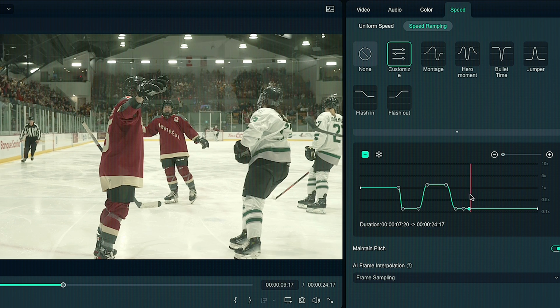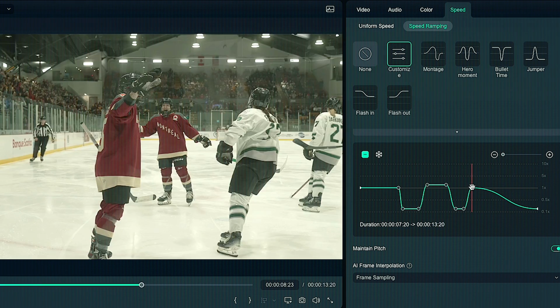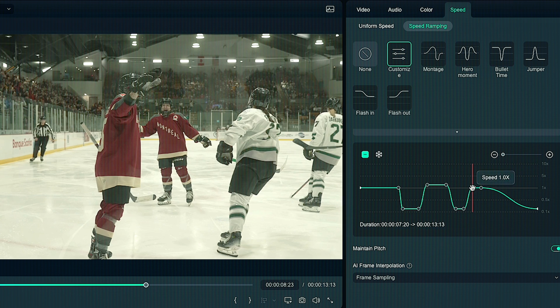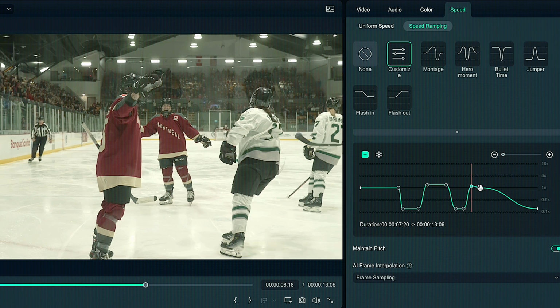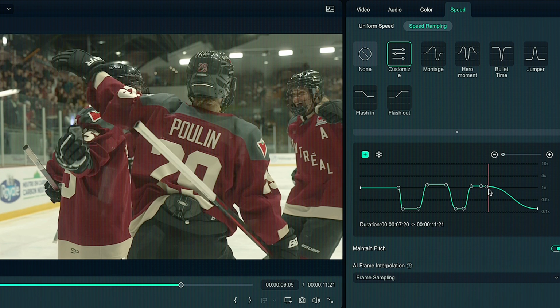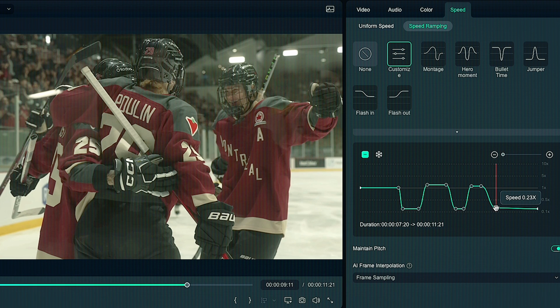We're going to keep it slow for a little bit, but then speed it up to basically have all the other players join her in the celebration at probably full speed, I'd say. Actually, you know what? I thought I was going to go full speed here, but I think I'm going to go a little bit faster. Maybe not 200% like last time, but maybe like 1.6. So 160% speed, something like that. I think that's going to look better. And then again, go back to 20% for the actual group celebration.